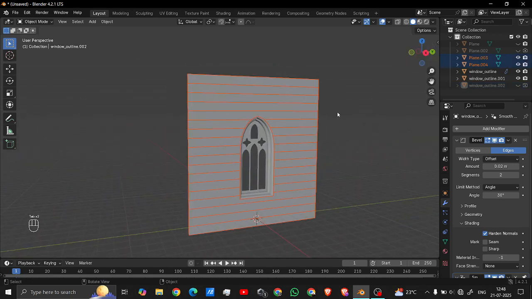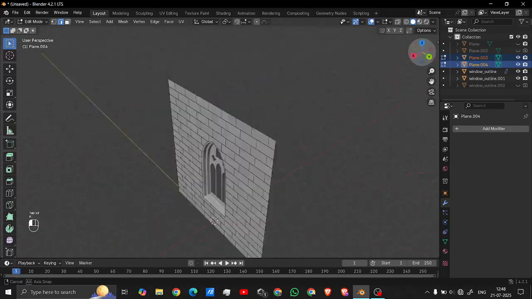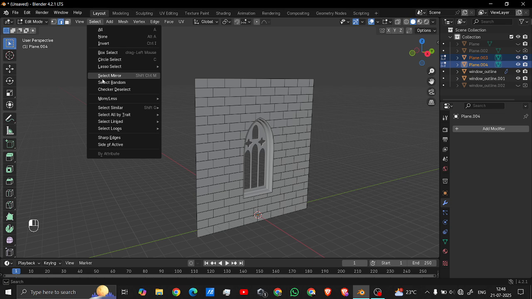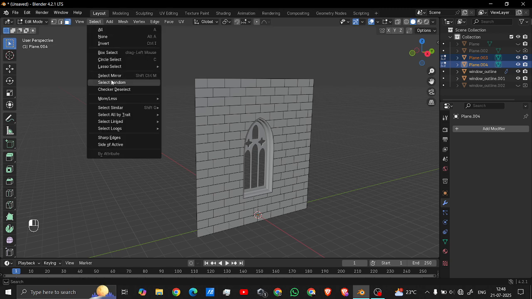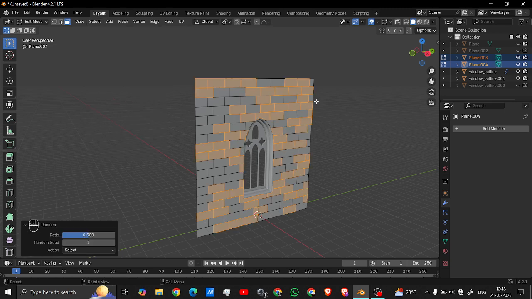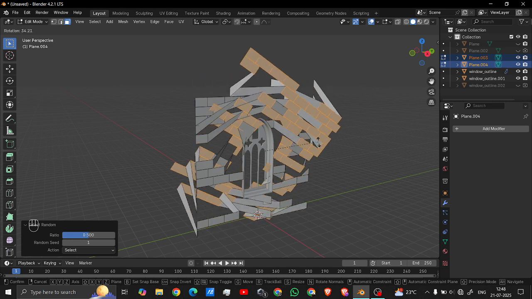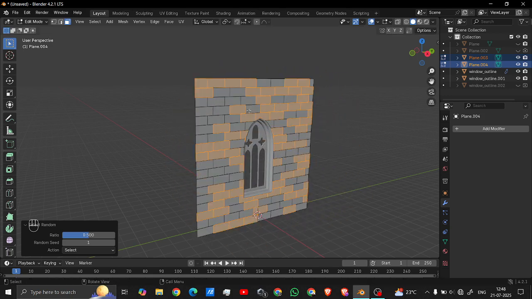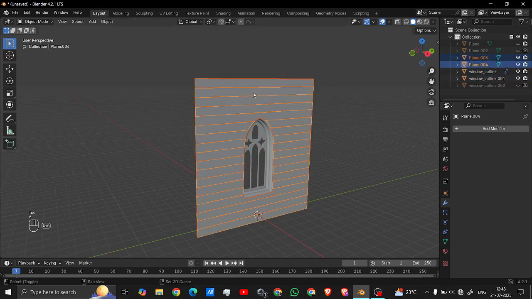Select both. Go inside, and this is a crucial step. Go into select and press 3 first in order to select the faces. Select random, and then afterwards R. Rotate it however you like. I see some of these things. Oh, we forgot to do the same for this mesh. Split faces by edges. Okay, now it is fine.